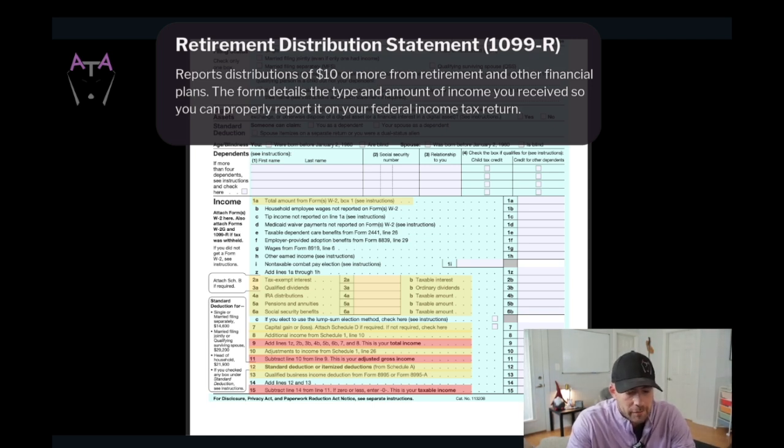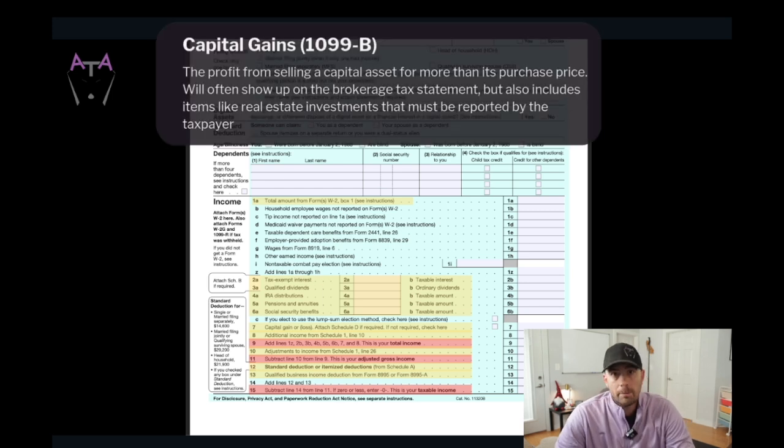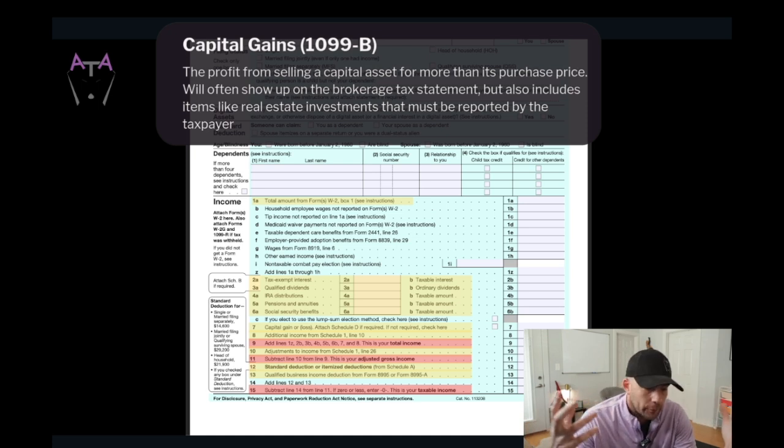There's a way that they have A and B to differentiate what's taxable and what's not taxable, but those are where these items are going to end up. Retirement items like to end up in 5 and 6. Then you have capital gains, 7 capital gains here. If you're buying or selling assets in a way that generates a gain or a loss, those are going to be capital gains and losses.